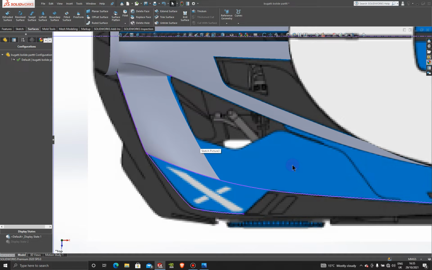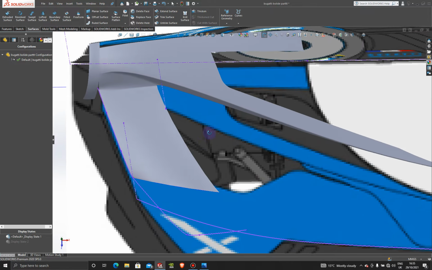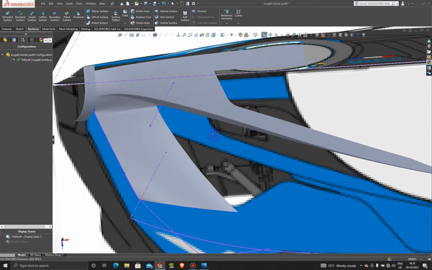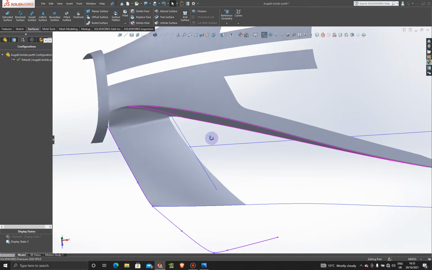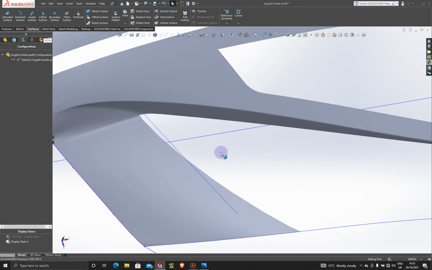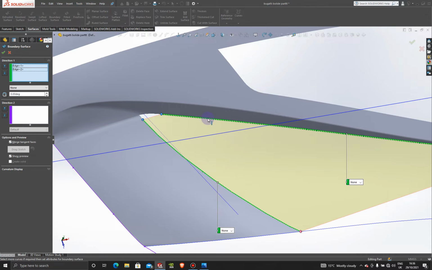Okay. Okay, let's go back to second display state. I want to try something here. I want to do a boundary surface between this and then this edge.